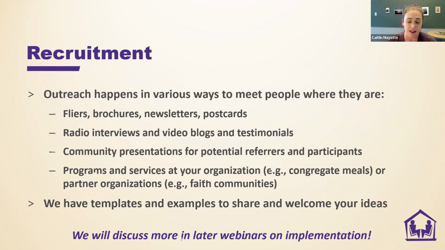We do have some templates and examples. If you have templates and examples, you can share them with them, and always encourage the coaches that if they make new translations or new materials, to share them back with us so that we can share them with the entire PEARLS community. We're big on that. We're as open source as we can be, basically. It benefits everybody. We'll get more into this in the implementation later on in webinars 6 and 7.